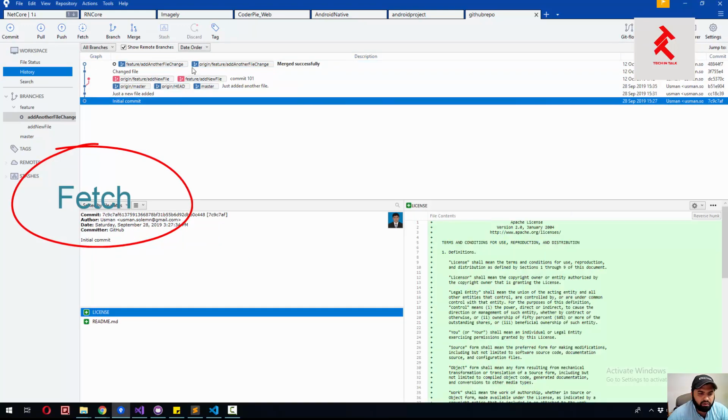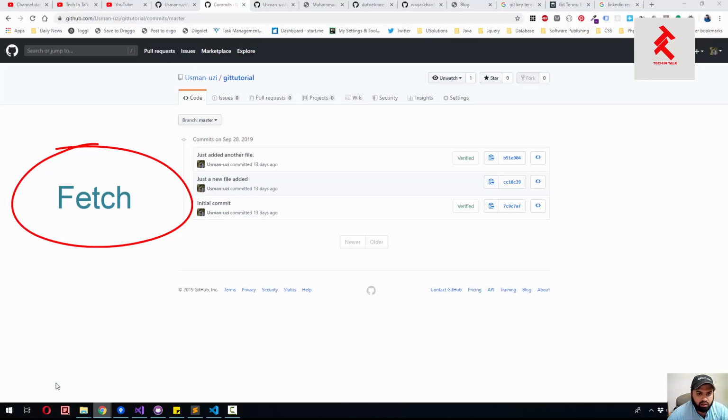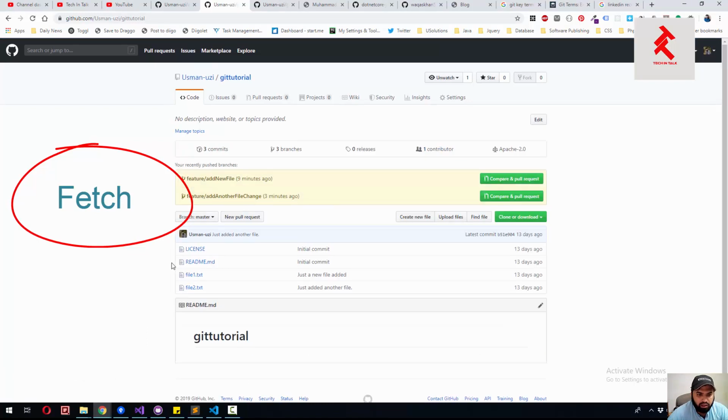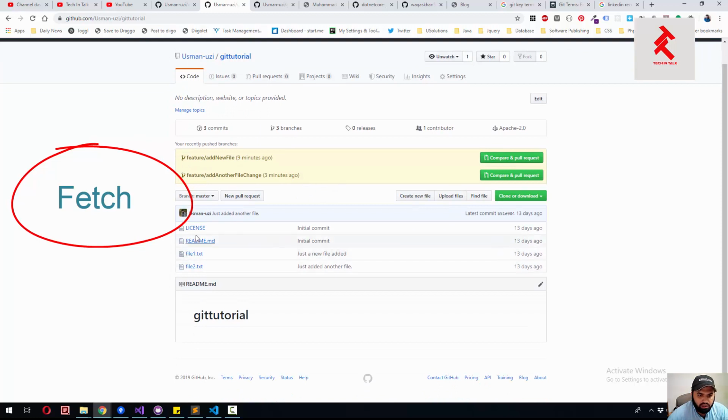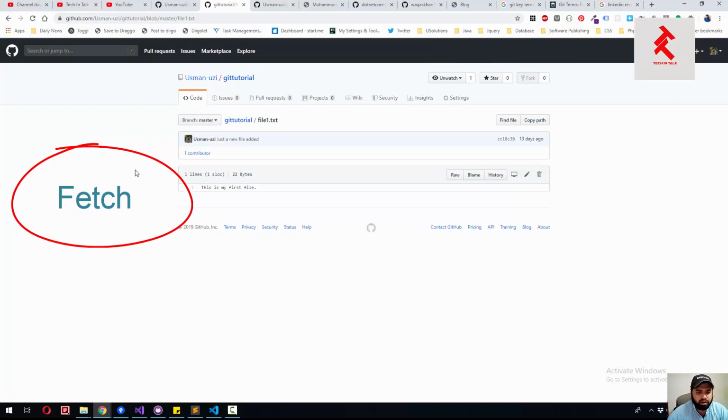So let's say I am working on this code, this version of code right here, and someone does change on repo. Let me do one thing, like let me change a file directly, so that there is a mismatch of version on the Git repo and my local set of code.